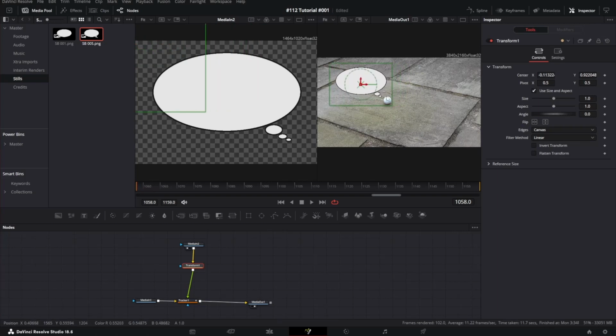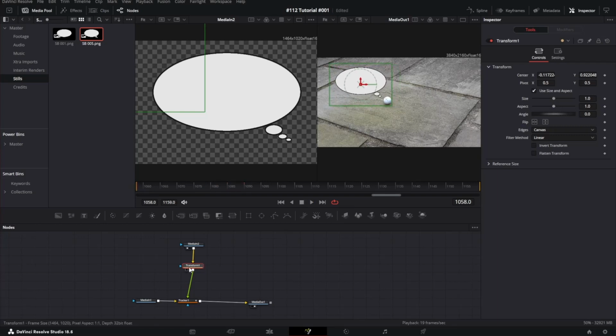If you want to get it more precisely, you can utilize these controls here in the X and Y to get it just where you want. If you now press play, it will track, and that's successful. So we'll go back to the beginning.